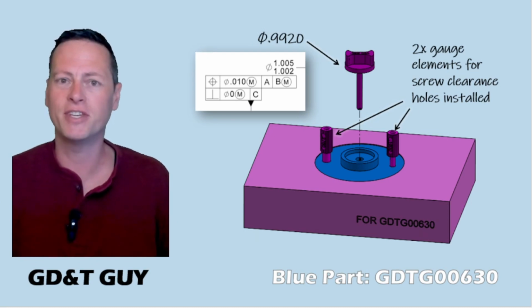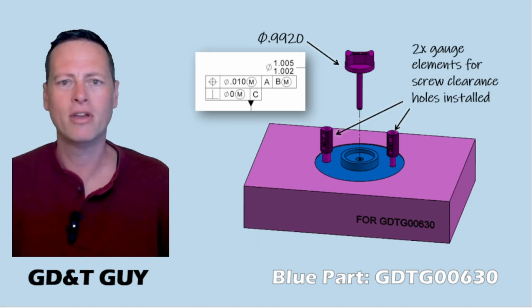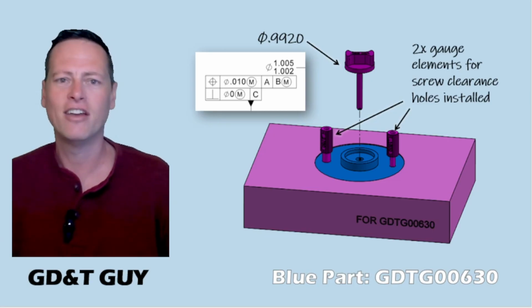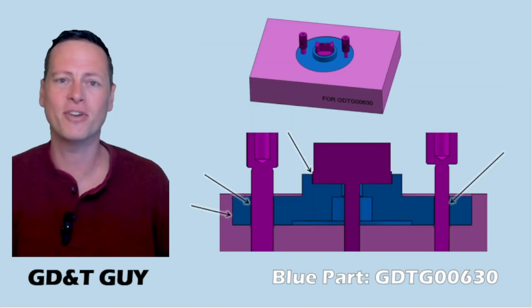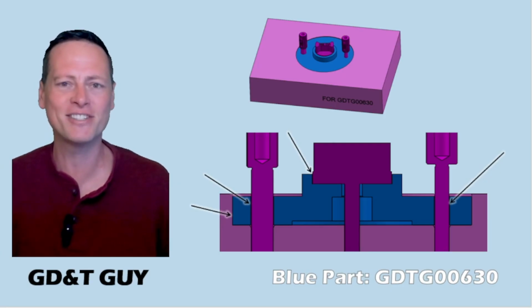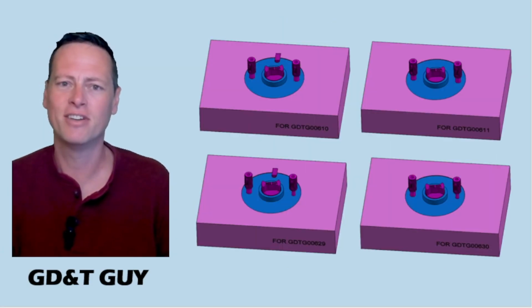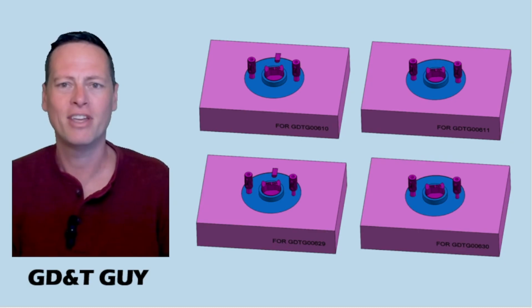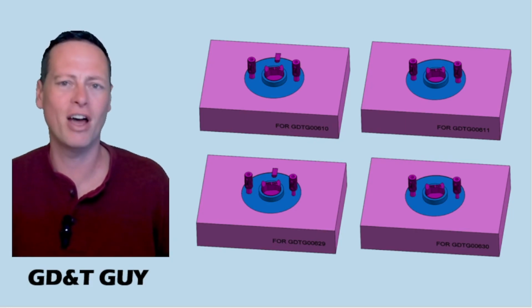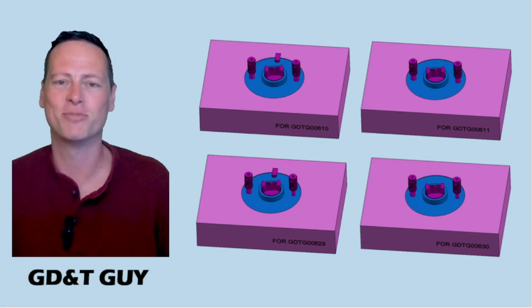Okay, because do you see? The position tolerance there in the upper frame has that exact same datum reference as the screw clearance holes and is considered, again, a simultaneous requirement. So as long as there's still one possible position rotation combo where all of these gauge elements can be installed, so all these features are within their tolerances simultaneously, then we're all good. When you look at all these parts and their respective gauges, whether the holes are the same size or not, there's still quite a bit of constraint building up, even in the parts on the right that do not have a tertiary datum feature. They're constrained well enough, anyway, to fully define the part, which is what we're after.